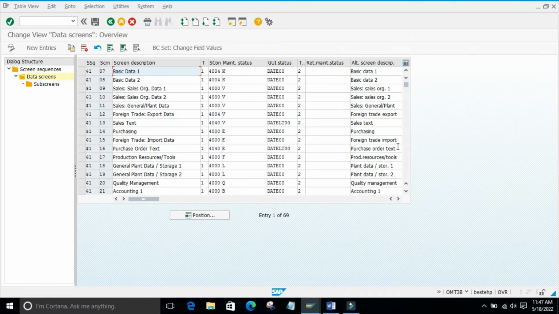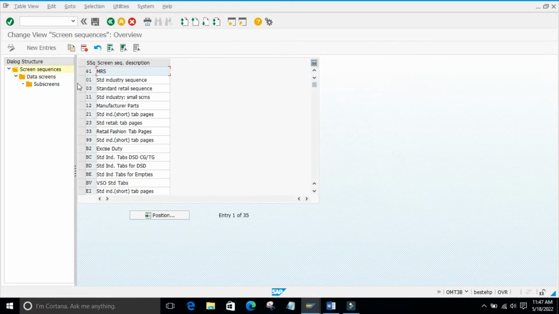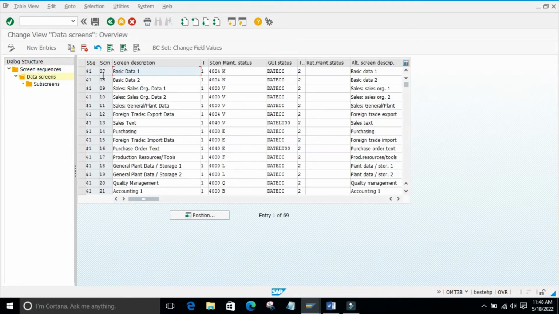So here you can see, this is a standard SAP-given screen sequence. This one with the dollar symbol and 1 is 01. In this, what are the data screens available, with their priority and screen number also.